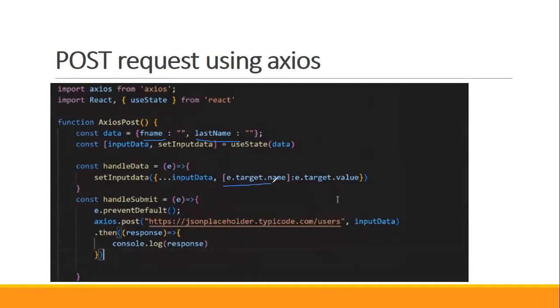We are accepting the data from the form, and we are putting it as a key and value pair, and we use the spread operator. We are adding this data to the existing data, and the whole input data we are setting as a parameter to share the updated data to the post, to the related API.